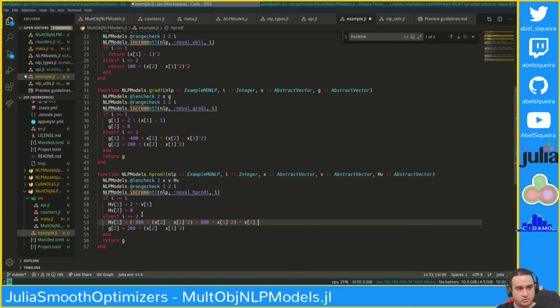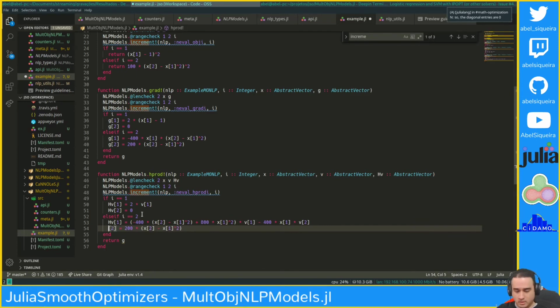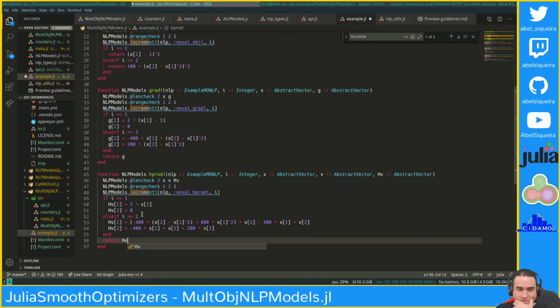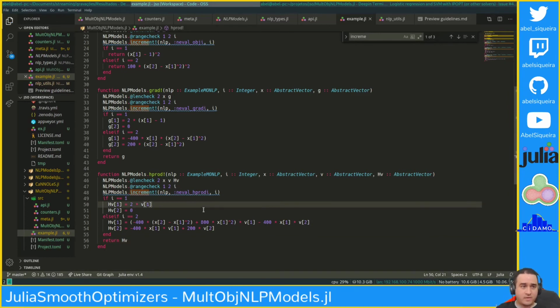And x2 is going to be minus 400 x1. HV2 is going to be minus 400 x1 V1 plus 200 V2. So that's HV in this case, if I haven't made any mistakes, which there is no reason to assume that I haven't.